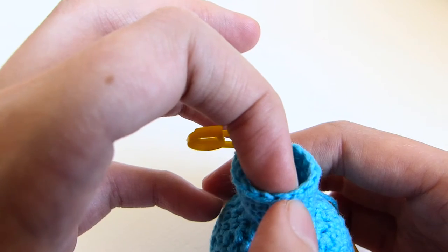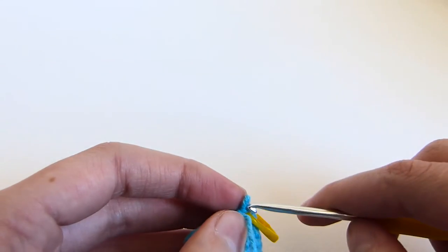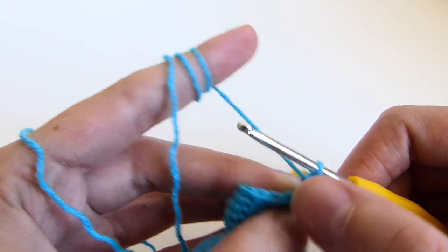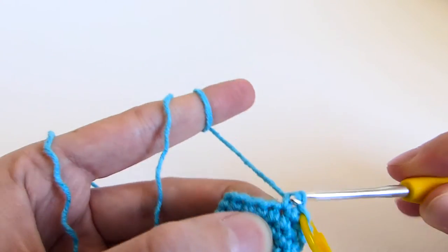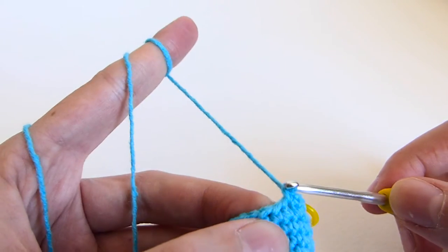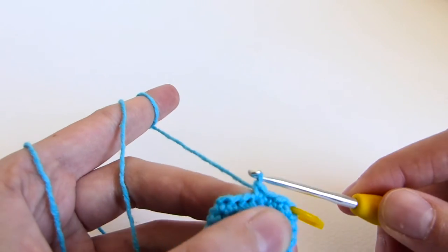2 single crochet, followed by increase, followed by 2 single crochet. So the beginning is single crochet in the first two stitches or two single crochets. One. Two. After that, in the third stitch, you put increase. So, yarn over, pull through, yarn over again in the same stitch.